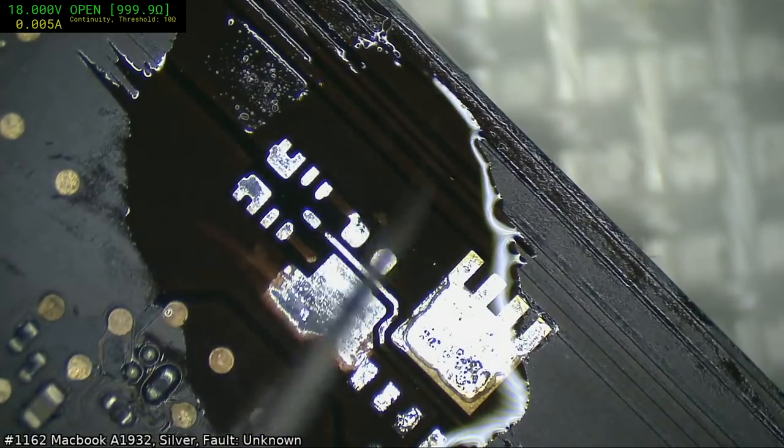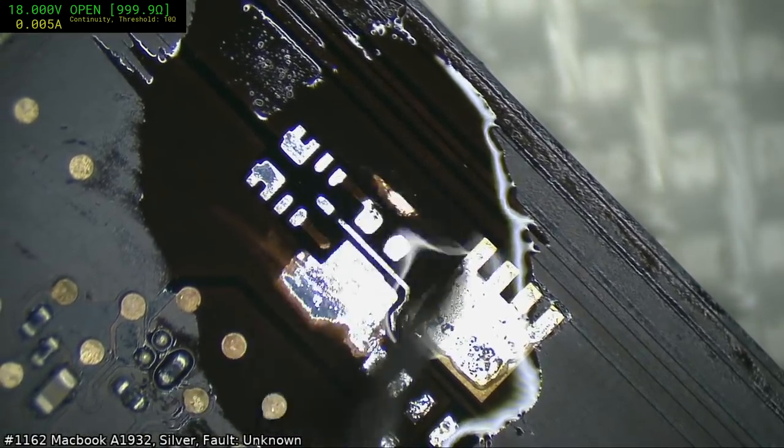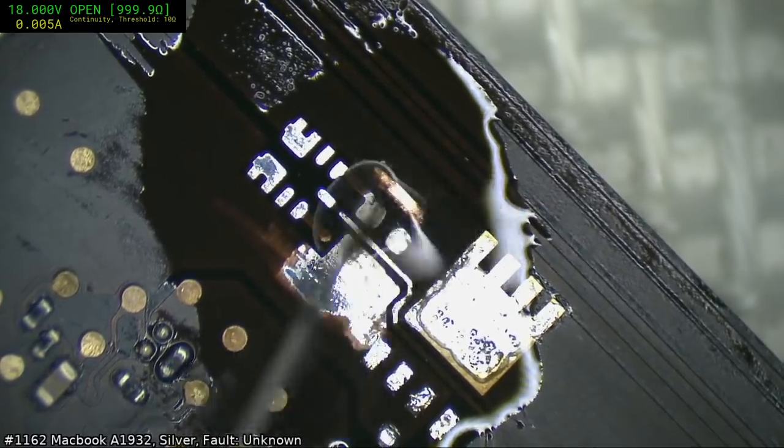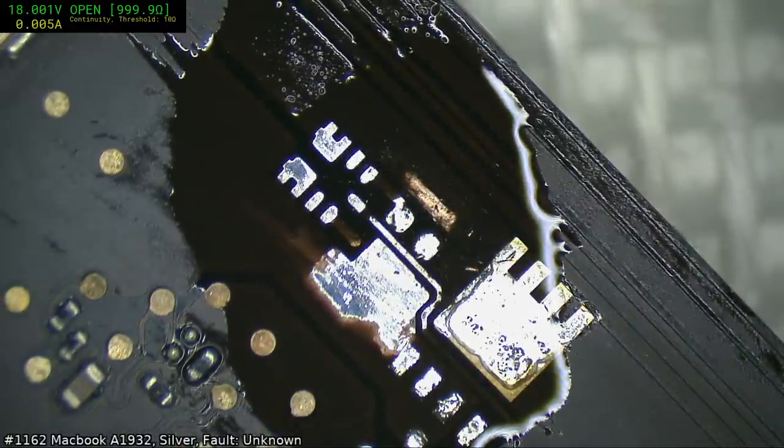Just continuing on with the 3437s, this one actually starts just fine, but we know that that was a lie. And we dug around, we found a few points of corrosion.